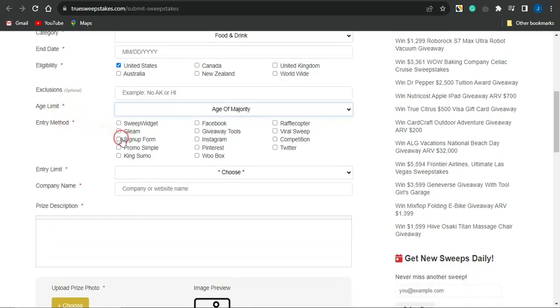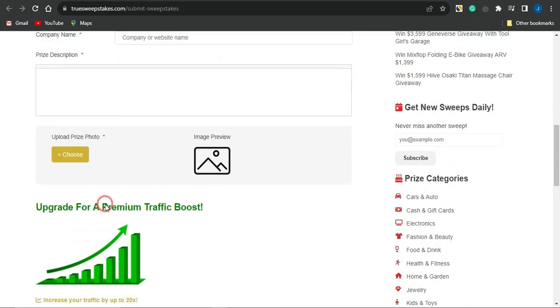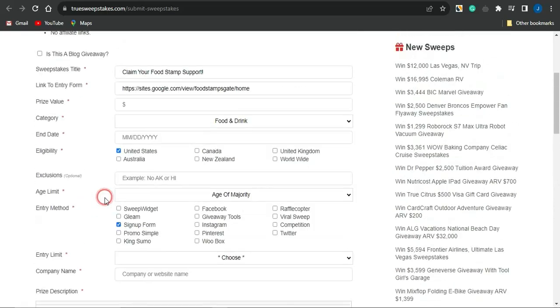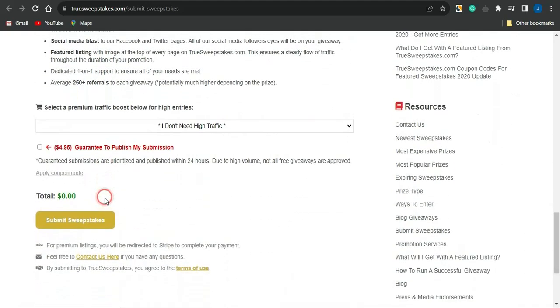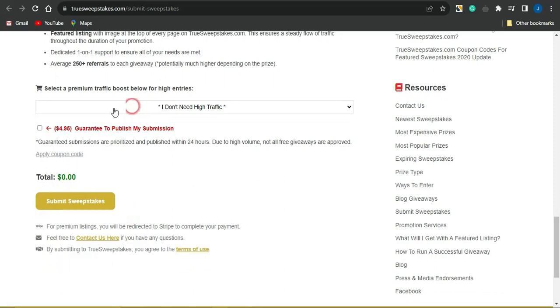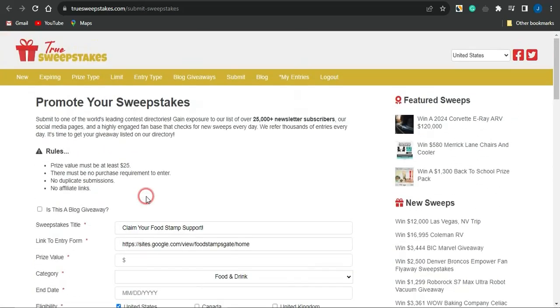For these entry methods, you could select the sign up form and actually go on to inserting your description right here before you can then just simply go on to registering for this particular platform right now and get a lot of leads to your CPA marketing offer by doing so. So try as much as possible to actually come onto the bottom section. Once you are done editing that top section, click on submit sweepstake, and your sweepstake will actually be listed among the top ones right there on this particular platform.